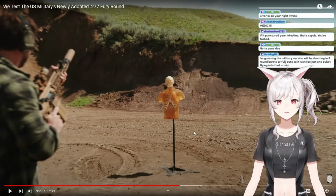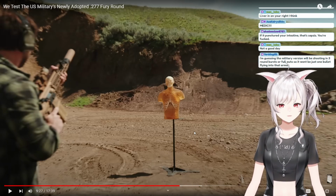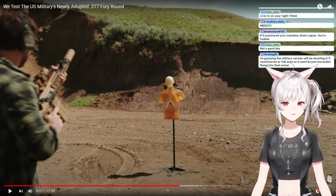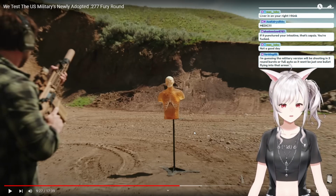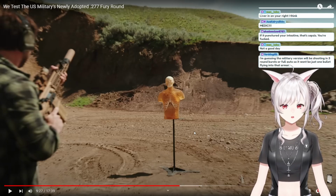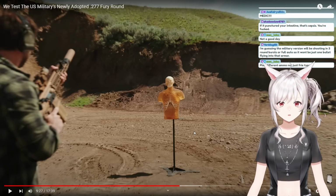Well, it depends on the soldier. It depends on the shooter. The shooter may choose to fight, because with military weapons, it's not burst fire, full auto, or go home. They can choose to fire in single shot. And a soldier may not necessarily, depending on the situation, want to have burst fire as their go-to. They may want to have semi-automatic fire if they need more pinpoint shot placement. The situation could be very dependent on whether or not they want that rapid round delivery downrange. So it is very situational.